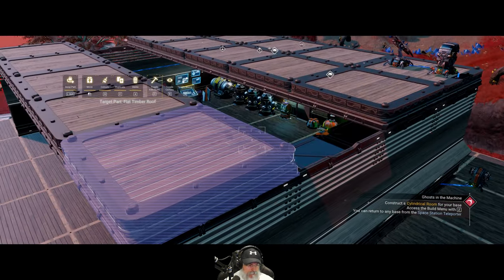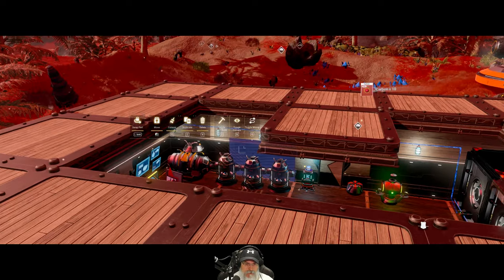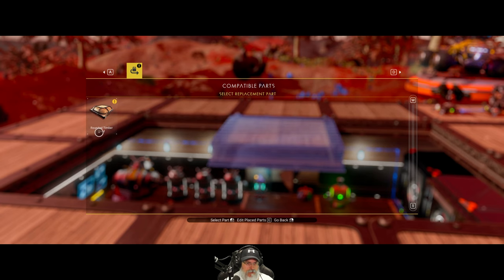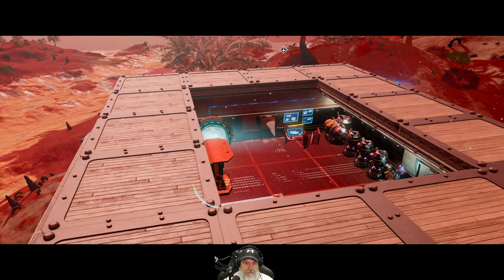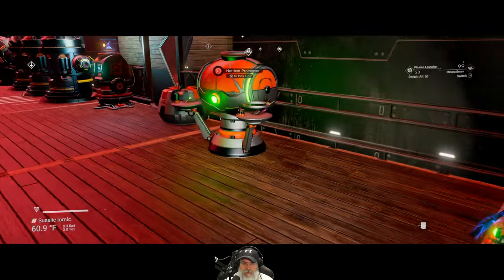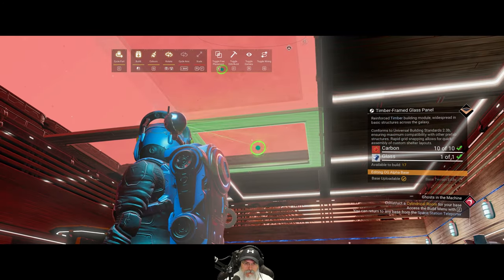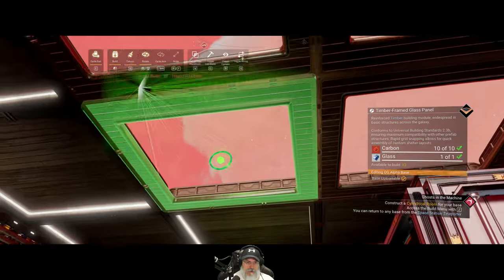Okay, let's go up. Okay, now what we're going to do here is we're going to move this over to there and that over to there. And we're going to left ship swap part. No, that's not what I want to do. I want to put the skylights in. Oh, I need glass. I need glass. That makes sense. I made some glass a while back and have it stored in here. Hopefully that's enough. You can do it. There you go.